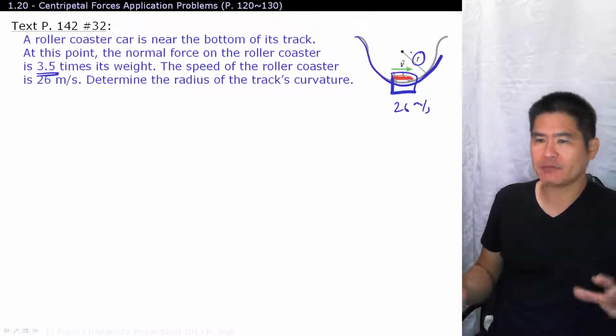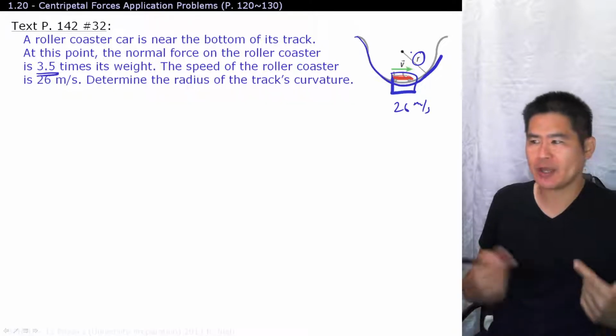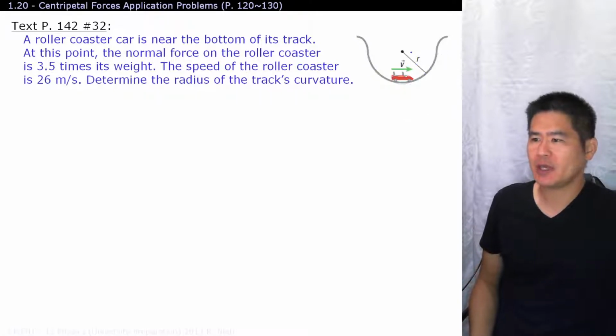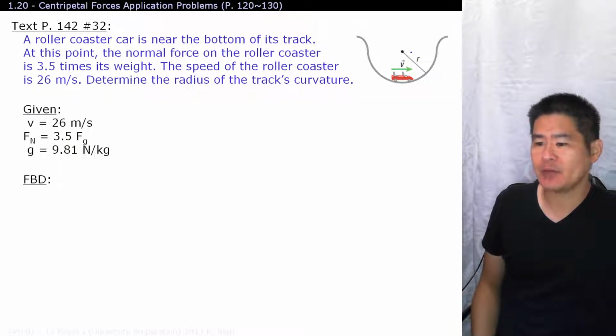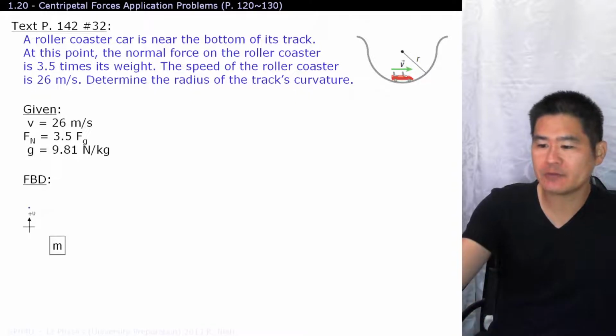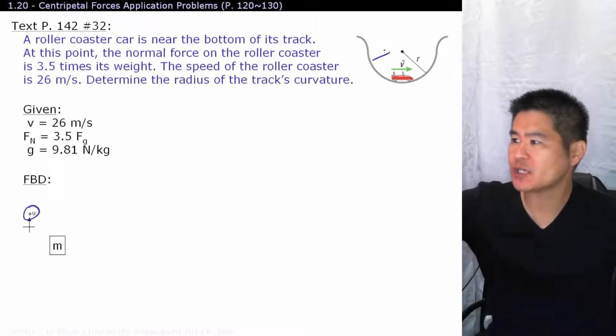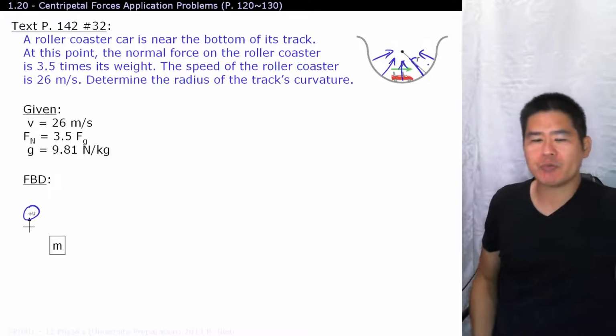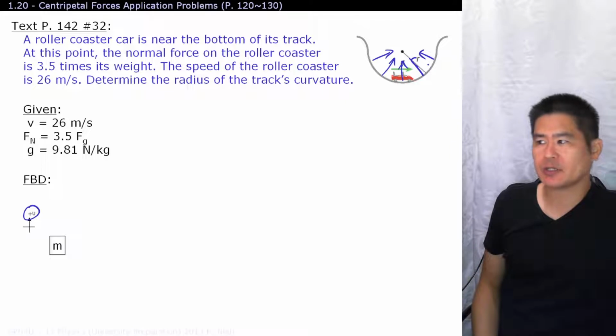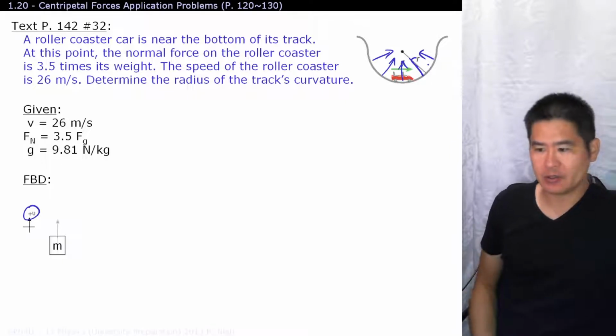It's just taking the stuff we've learned from earlier and rearranging it in a way that helps us solve the problem. As usual, before you start the problem, always start off with a free body diagram. The box represents the roller coaster itself, and what you define as positive is always towards the center of rotation. So in this case, upwards would be our positive direction. There are two forces acting on the roller coaster itself. First off, the track, also known as the normal force, and the force of gravity.